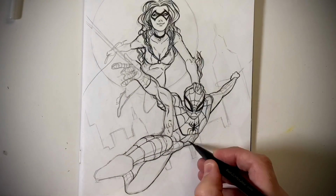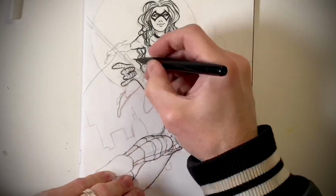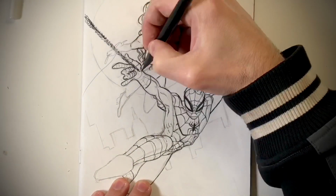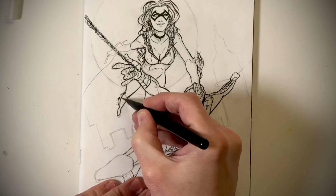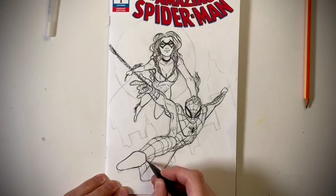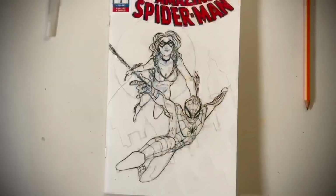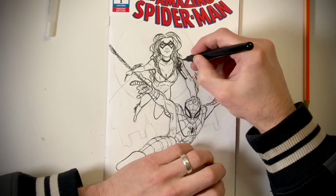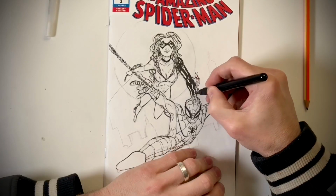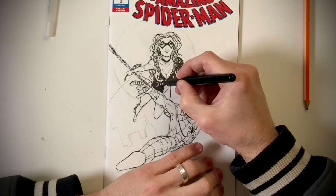I've done a few of these shiny latex outfits. I did one recently on Catwoman and another one before that, and some sketches. I feel like I'm getting a better idea of it. I've been looking at different artists who have done that in the past, and I've picked out my own little style for these quick drawings. If I were to do something more elaborate, I might spend more time. But to get the effect, I feel like I've gotten fairly quick at it, which I like.